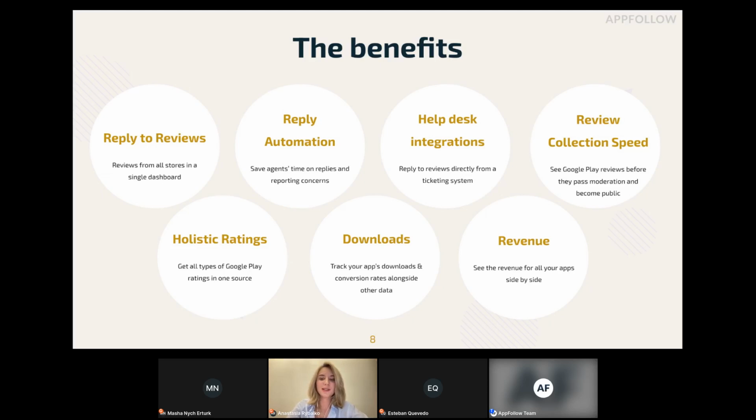And when you set up a data connection in AppFollow, you'll be sure that your data is safely stored and you'll have access to historical data at any point in the future. So I hope we've convinced you how important it is to create a single source of truth, a real infrastructure for all of the data related to your app. So now let's take a quick look at how you can get started with setting up these connections.